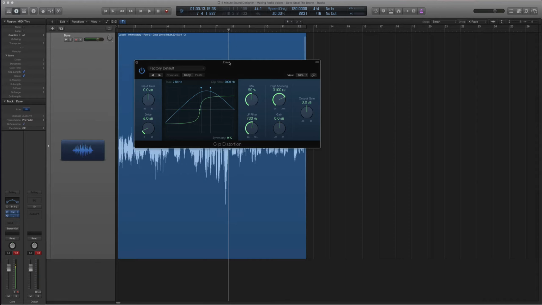Now, clip distortion does exactly what it sounds like. It'll make it sound like it's clipping. So I'm just going to hit play, and then what I'm going to do is turn up the drive, which will distort it more. Turn the mix up to 100%, so we're hearing nothing but the distorted signal. And play with the low-pass filter, so we can have an appropriate radio effect. So I'll play with these live so you can hear what each of them are doing.